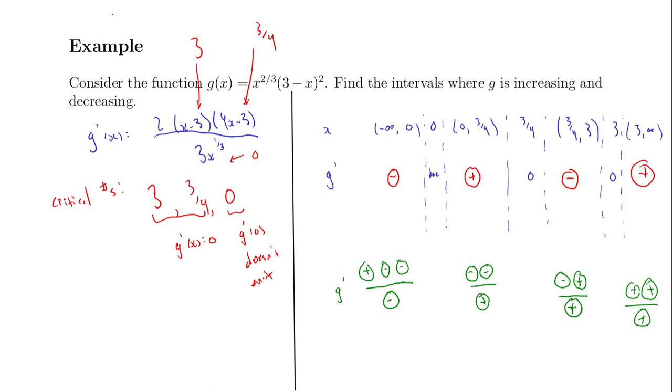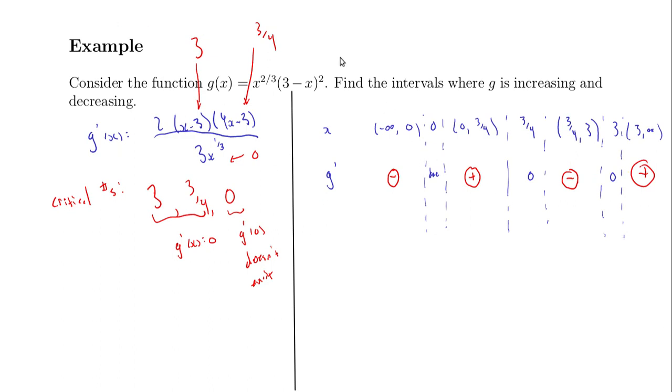So the way that I like to do things is just write down these signs. And then underneath, I'll just try and interpret what that means about my function. Now, we said this is an interval where the derivative is negative on that whole interval. We know that it's negative on this whole interval because the only spots that it could change sign were at 0, 3/4, and 3. So if the derivative was negative on some of that interval, it's negative on that whole interval, meaning your function is decreasing on that interval.